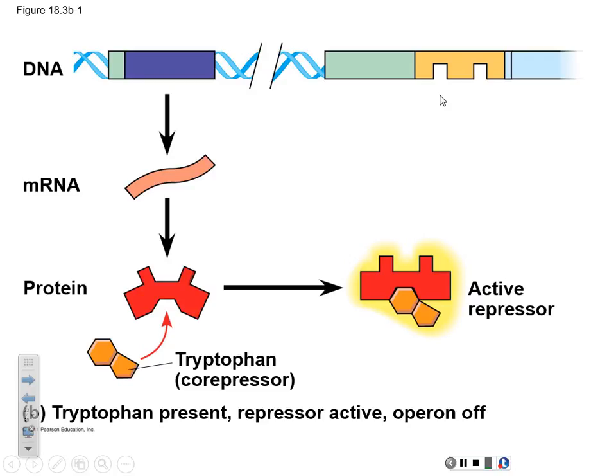What kind of regulator is TrpR? Positive or negative? What do you think? I'll go with negative. It's a negative regulator because when it binds to the operator, it stops RNA polymerase from doing its thing. Cyclic AMP receptor protein is a positive regulator because when it binds near the promoter of the lac operon, it helps RNA polymerase do its thing. But TrpR is a solid example of negative regulation.